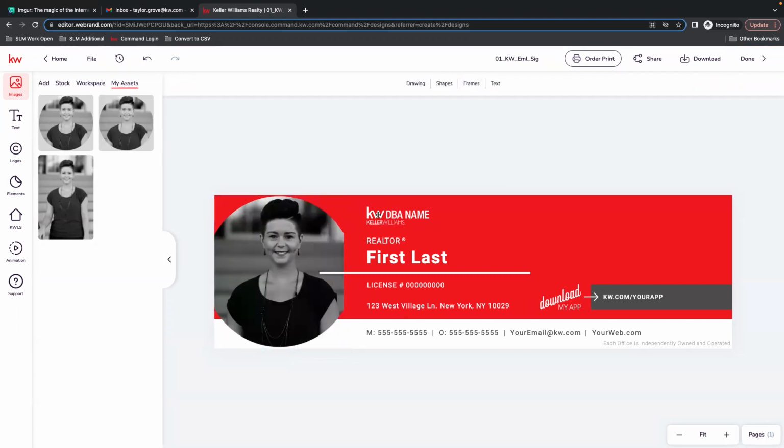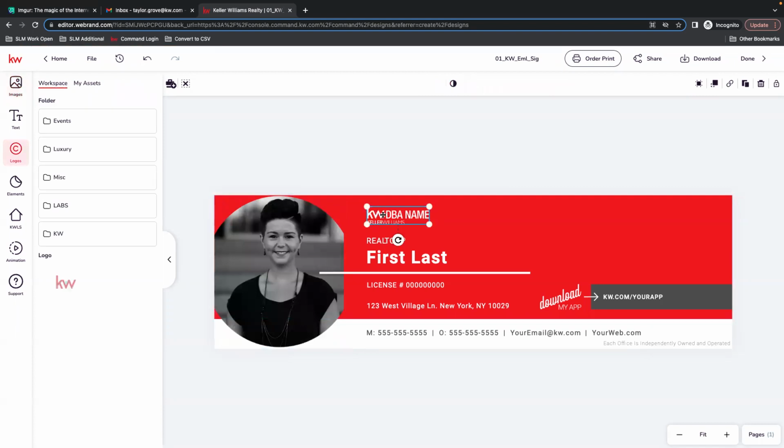And then same thing here, we're just going to go down the template and swap out the default for what we need. So we're looking to replace our DBA logo. So this again changes to logos, and you either have these generic folders that KW offers or my assets.